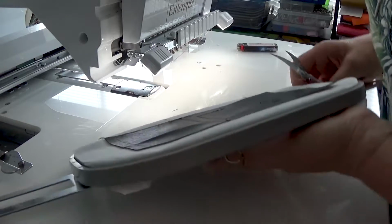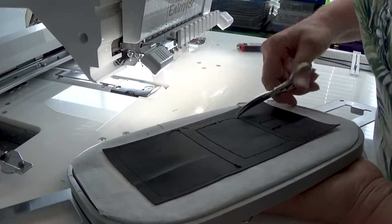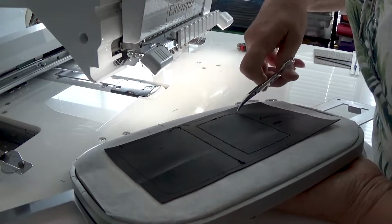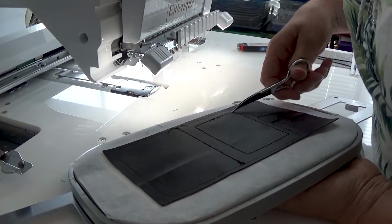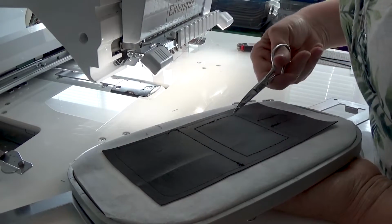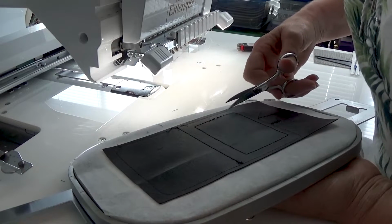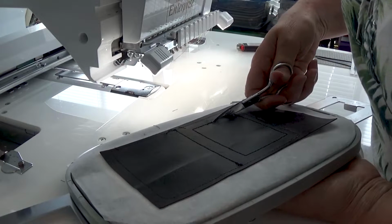We're going to start at one corner. I have my hand resting underneath it to give it stability. So I'm going to just work my scissors into it. Start with little snips at a time. And I want to make sure I'm not going to be cutting into my clear vinyl. So I just want to lift it a little bit if I can. Make sure only cutting the liner vinyl, not our clear.